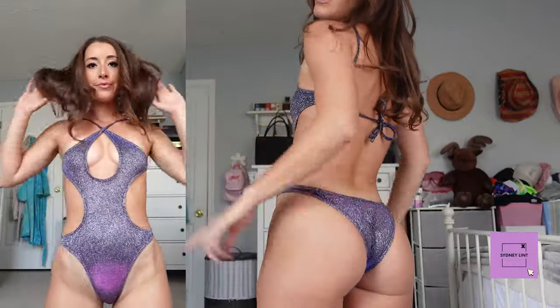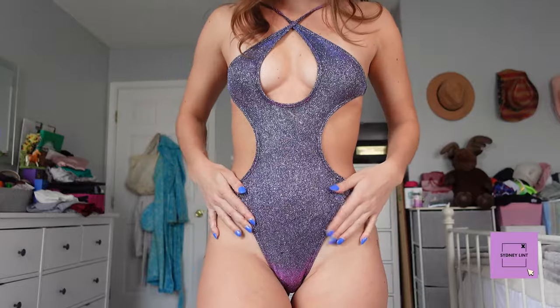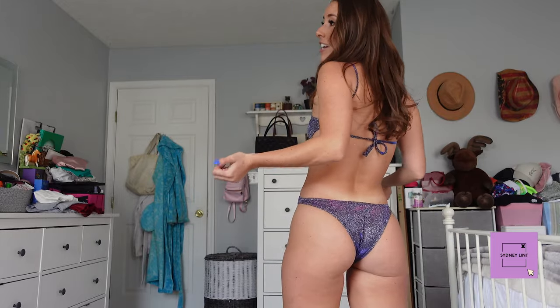The back is like not quite a thong — it's like you wear it lower because if you wear it up it might go like this — but I like the fit of that. I think that's cute. I feel like a lot of swimsuits I have I yank up, so it's kind of cute and different. Very fun. Definitely a swimsuit that you can move in, but not too much — just be aware of certain things. But this swimsuit is stunning, beautiful. I love it. I love the color. I love how it kind of changes in the light, it's so fun and cute.